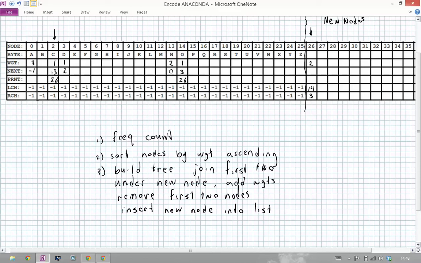Does everybody see that? So the new node out here belongs after 13. So 13, the next pointer becomes what? 26. Yep. Before, when we had ties, we were putting it in front, not behind.